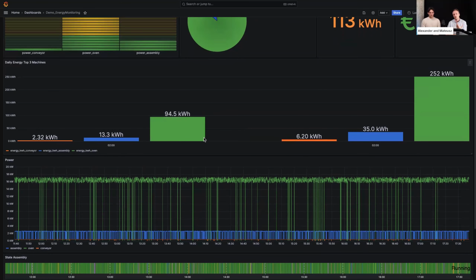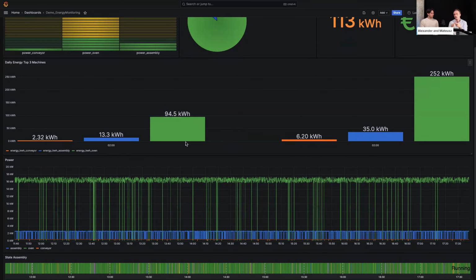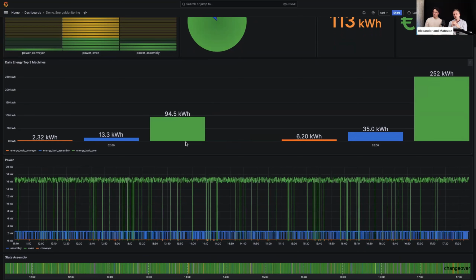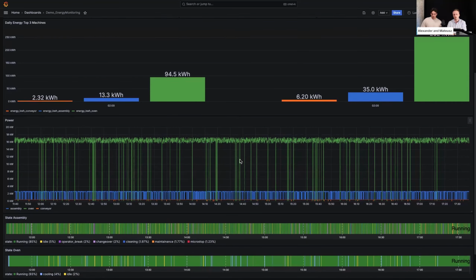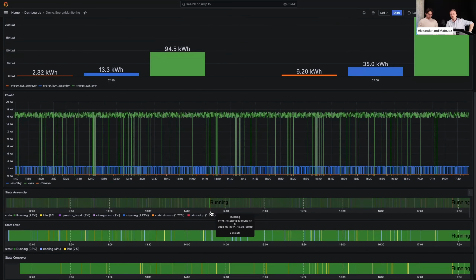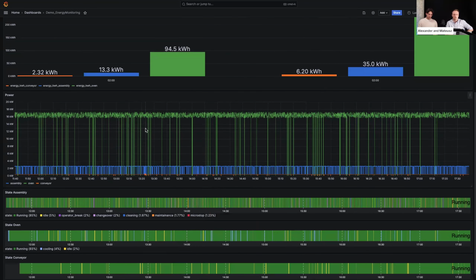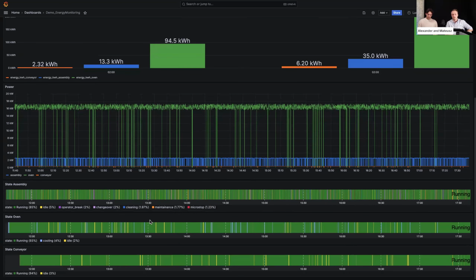You can also do some aggregations on a daily or weekly basis, which can be very cool if you want to see specific trends for an individual asset. Some of the assets will depreciate in a mechanical sense, so you will see that they slowly ramp up their energy consumption just to work to the specific process values that you set them to. And then, at some point, you think, hey, I should maybe get a new asset or do some maintenance on it, and so on and so forth. So you get transparency very quickly. You then also see it over here. We combined the individual energy consumption with the machine state, which is super cool.